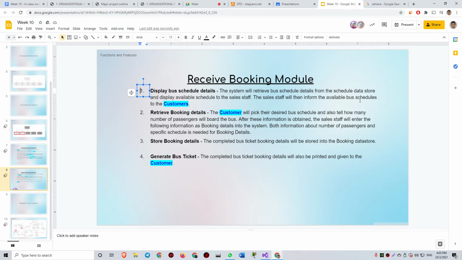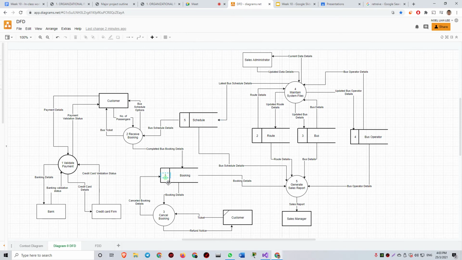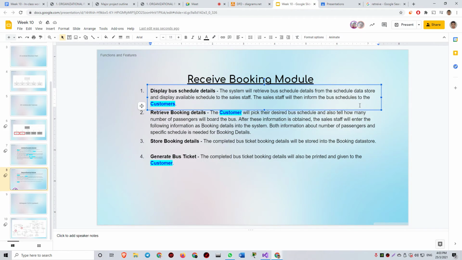So if you want to maintain available, then in your DFD make sure it's the same, available bus schedule. Or what did you use in your DFD just now? Bus schedule options. Then change it. Better change it now.